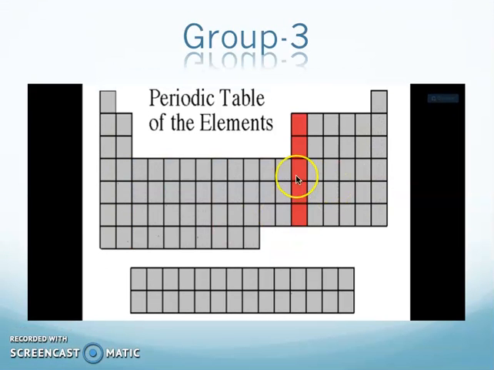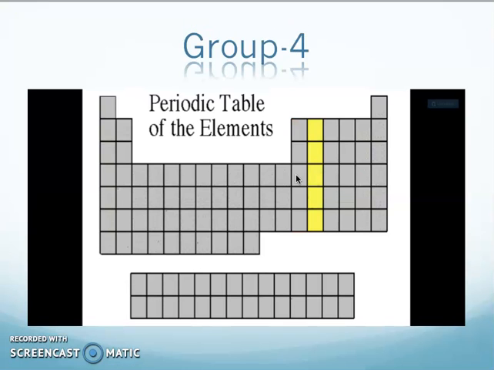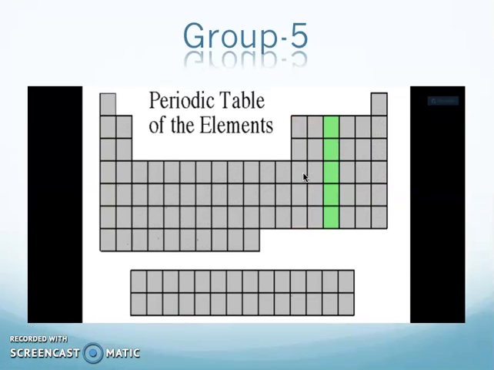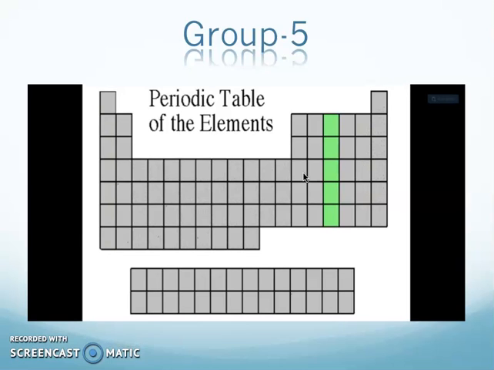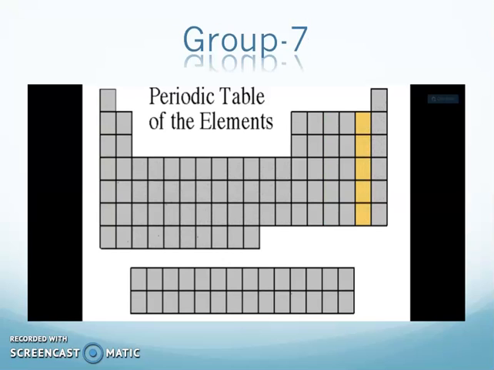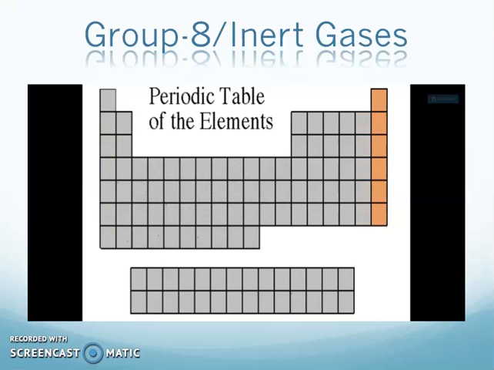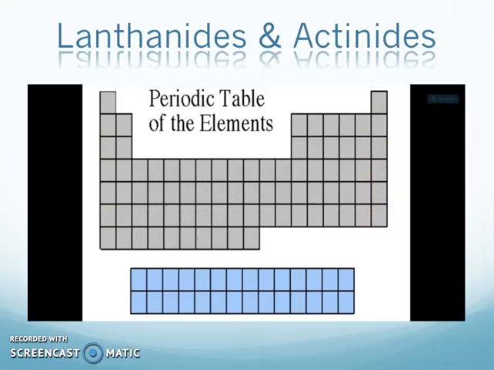Then this is going to be group 3A, one of the representative elements of type A. Then it's going to be the fourth, fifth group, and this is going to be the 6th, 7th, and the last one is the 8th. So these are the groups which are called normal elements.